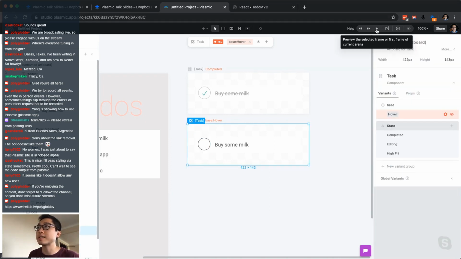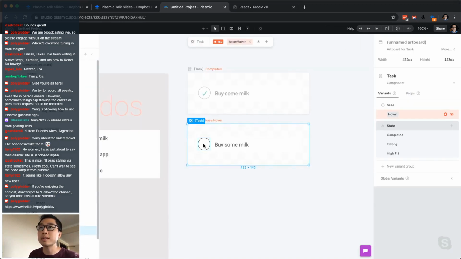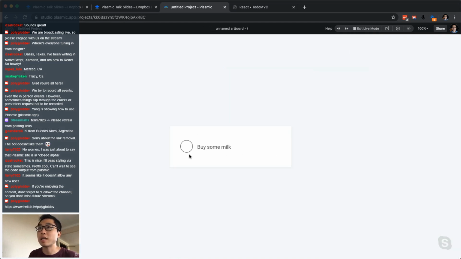And then I can actually try this out in this live preview mode and just play with it. That's kind of the effect I want, but I notice as I'm playing with it that I also want the pointer to change to a hand pointer. So I'm going to set the cursor to be pointer, and I'll try that out again. Okay, that's better. That's more what I'm going for.